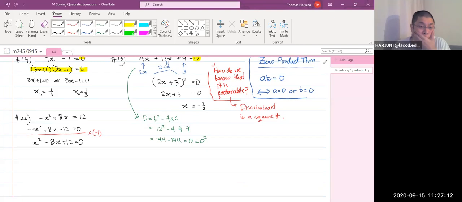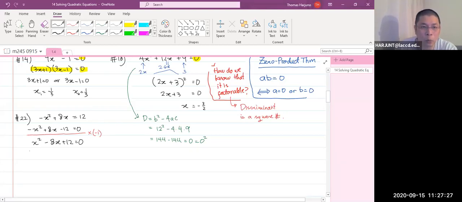So it's not that you cannot manipulate the equation. You can manipulate a little bit. Like in this case, we don't like the negative coefficient, right? Then multiply it by -1 to make it look nicer. Because leading coefficient 1 is something we can solve. We can factor easier. I think this is -6 and -2. Right? So then you will get x equals 6, x equals 2.